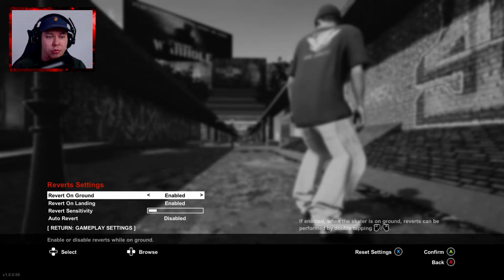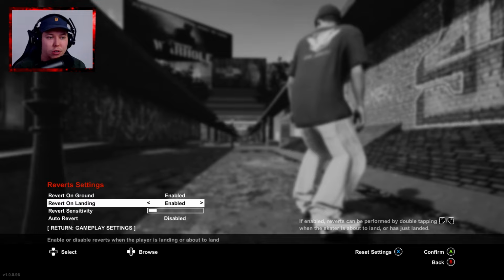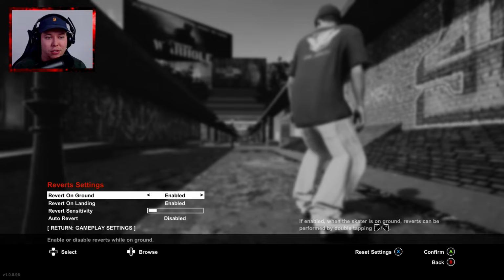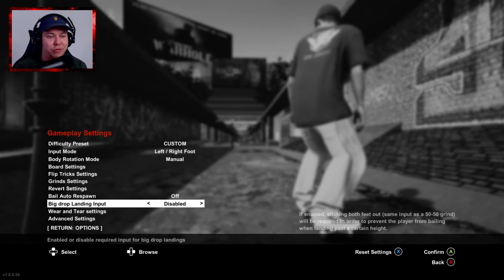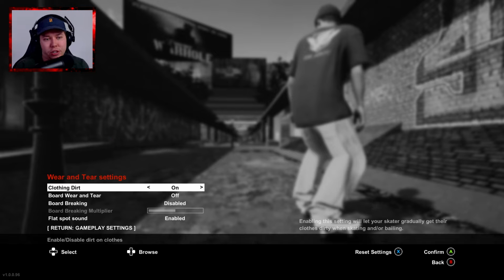Revert settings, I don't really mess around with this. My controller has this thing where I can basically turn reverts on or off. So yeah, this is how I have it. I like to watch my character just suffer a bit after falling, so we have this one set to off. Big drop landing input, we have that off. And then we got the wear and tear settings, which once again is completely up to you.